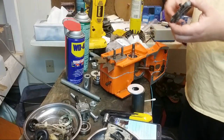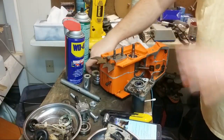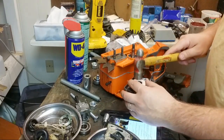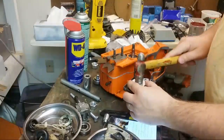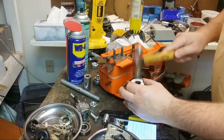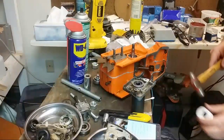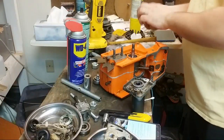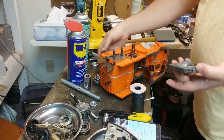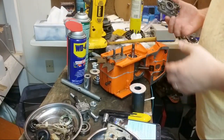See, it's so doggone close that I think I need to tap this seal just a little further. The OEM one was not flush, but I'm going to flush this one, because as long as the outer lip here is over that outer lip, it's fine. And I can always tap that a little further in if I need to.